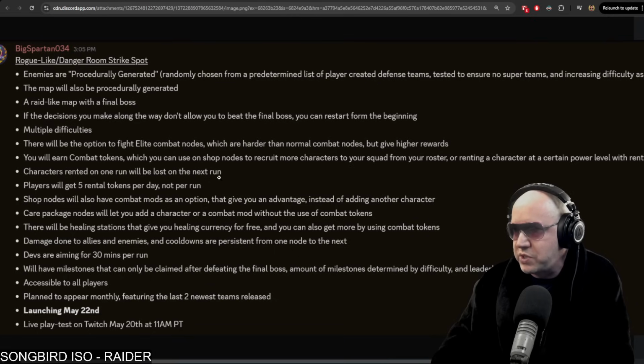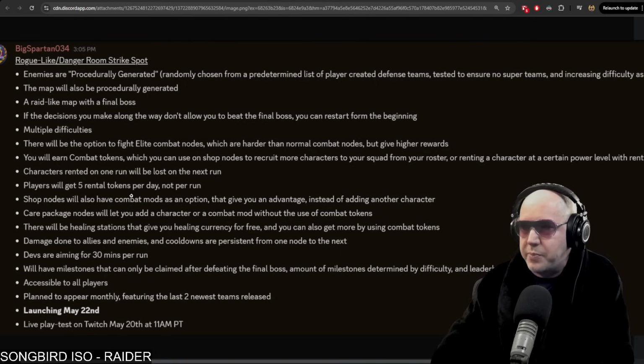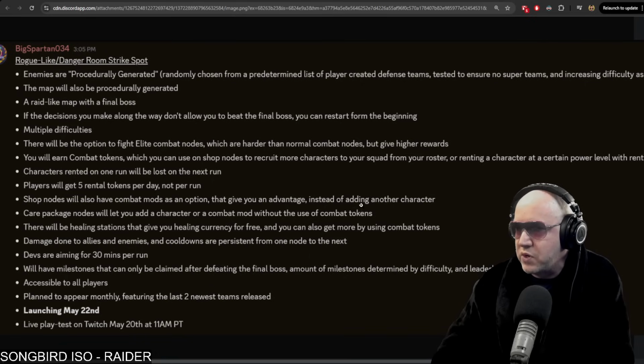Earn combat tokens, which you can use in shop nodes to recruit more characters. Characters rented on one run will be lost on the next run. Players will get 5 rental tokens per day, not per run. Shop nodes will have combat mods as an option, which give you an advantage instead of adding another character.